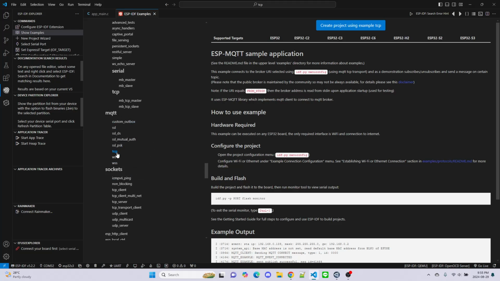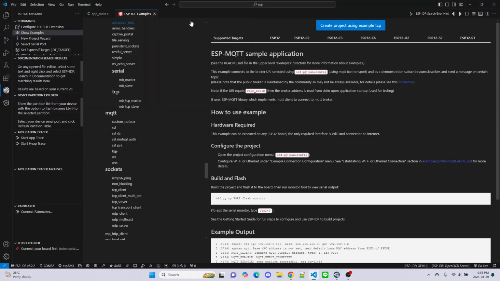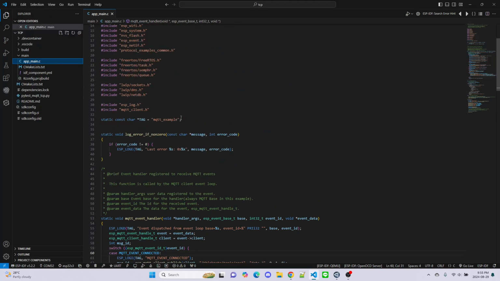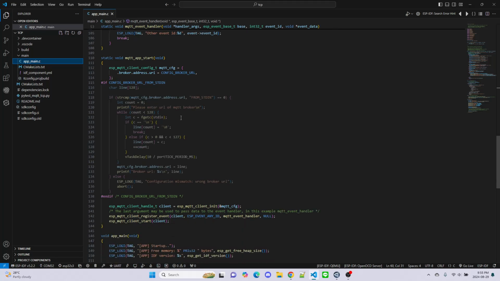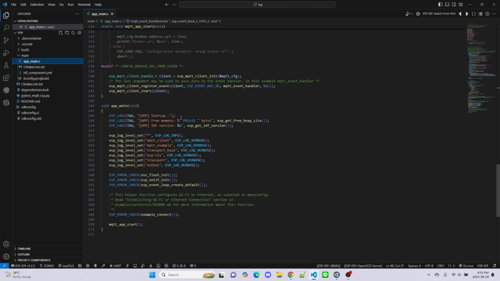So if you want to go through it, just select it and follow the sample code. This is the example code, and just create the file giving the file directory. I have done it before, so I am not going to do that again. In this example, it is really basic, but this is a good starting point for you to understand how this MQTT works on ESP32.